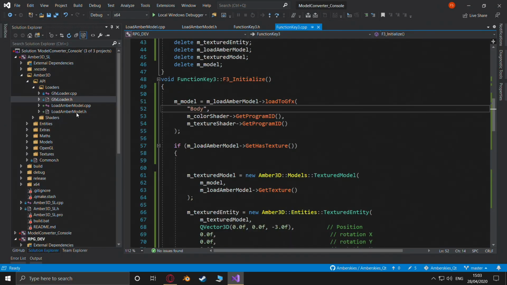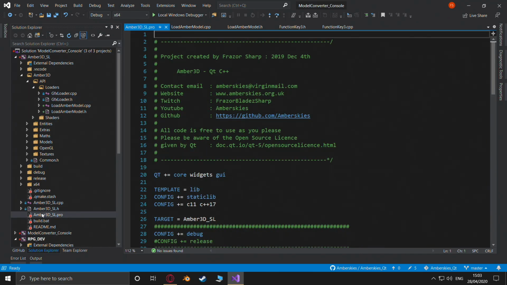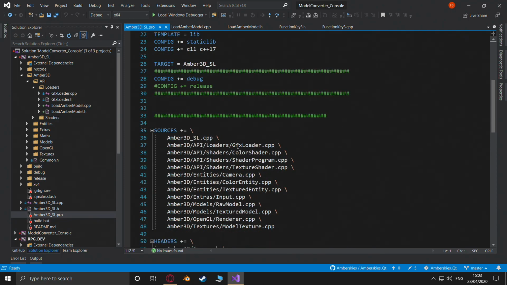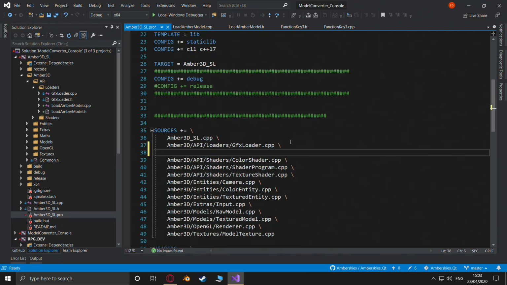The only thing that I've forgotten to do is that. It's in loaders. Amber 3D. API. Loaders.